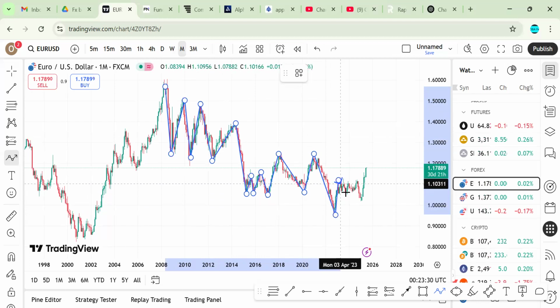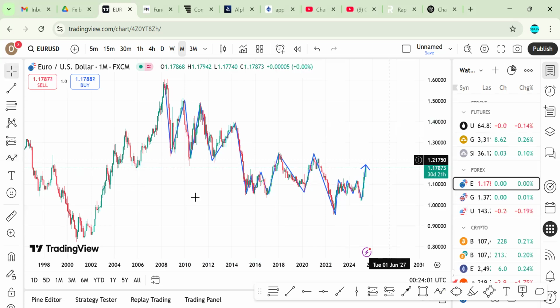Then the market ranged for a while, and then instead of coming to make a lower low, it made what? A higher low. And currently the market is making what? A higher high. So we can't really call this a higher high yet until we see what becomes of it. So just by merely looking at the monthly time frame, we can see what the market has been doing.